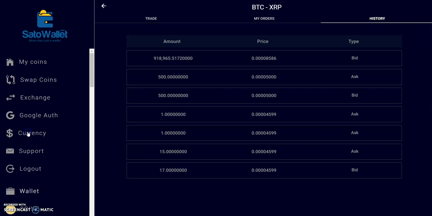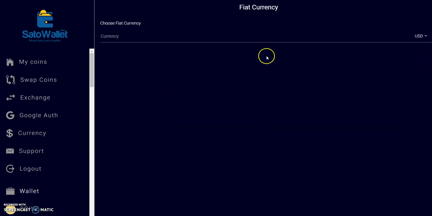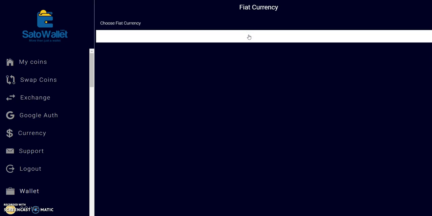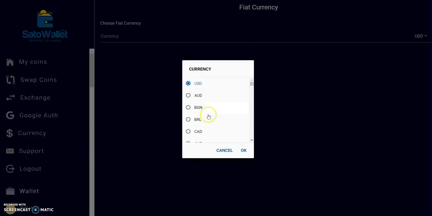Okay, let's jump to currency. I'm going to show you how to change fiat currency from one currency to another. Right now I'm using USD, so let's change to another currency. It's a long list of currencies, so you can choose any one to see how it works.